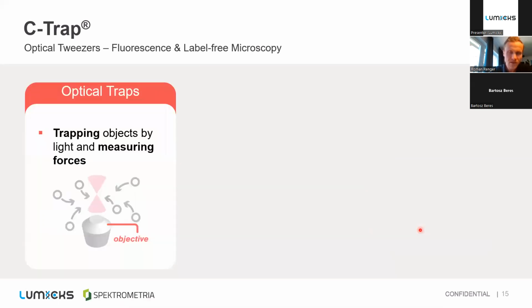Now I will go step by step through these different components and explain what you can do with them. The first component I would like to talk about, and this is probably the least familiar to most of you, is optical trapping. So that's nothing scary. It's basically just a focused laser beam that helps you to trap, for example, small plastic particles, and not only trap them and manipulate and move them around, but they also allow you to measure forces that act on these particles.